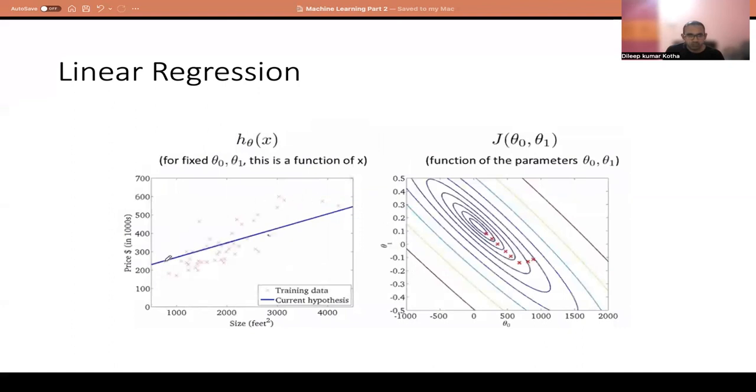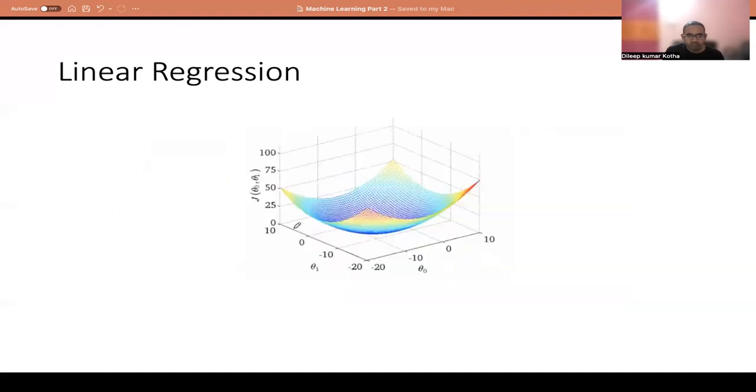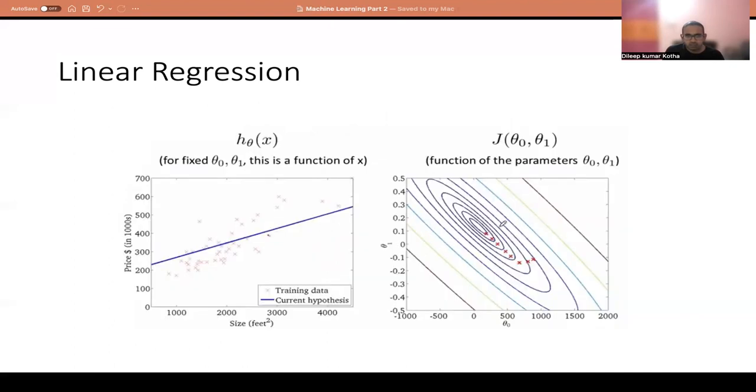And this is one more example of a hypothesis function. This 3D plot, you can make it 2D, and if you just look at it from top or bottom and draw circles like this, these are called contours. If you draw circles around this, it will result in a cost function looking like this. So the 3D function we have put in a 2D manner. This is called a contour. We'll discuss more about this in the later slides.